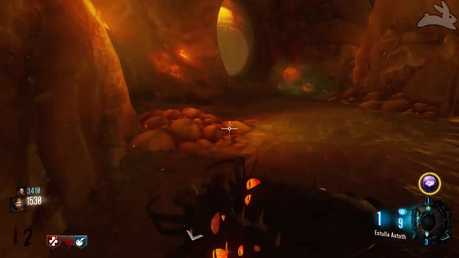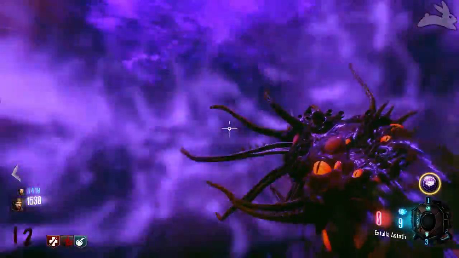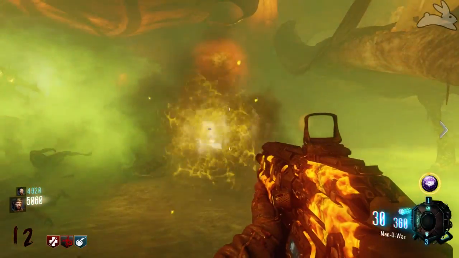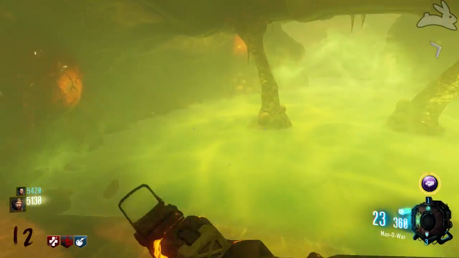So you have to throw 3 of them in, and after you throw 3 in each different hole, a group of Margwalls are going to spawn. Just kill all those Margwalls. Usually you can get pretty lucky and get a max ammo. If not, you're kind of just going to have to wait till you get a max ammo.